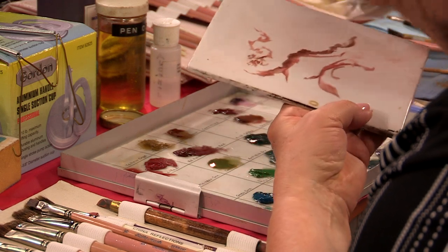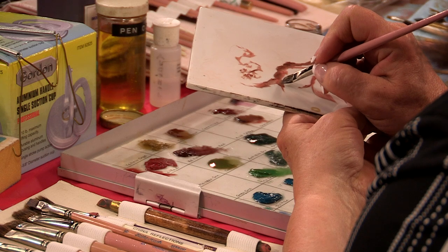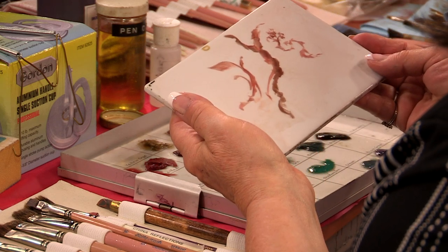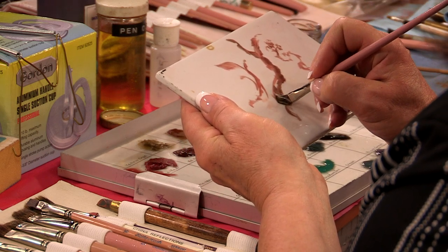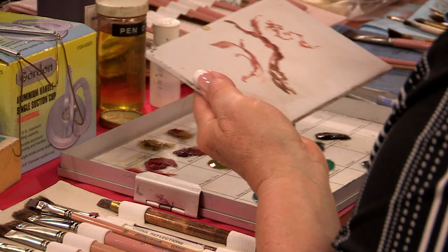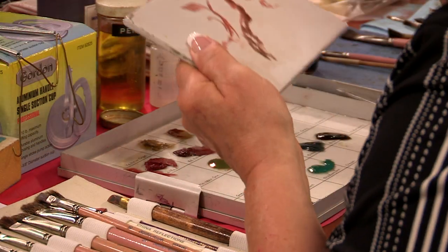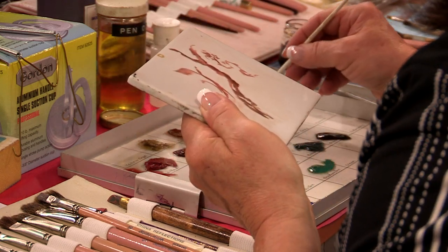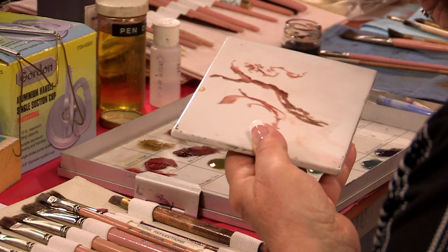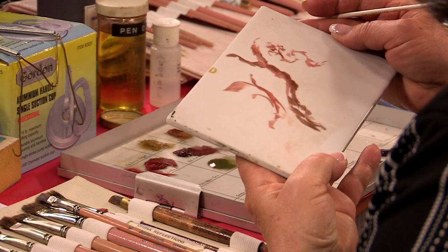Turn it around — don't hesitate to turn your piece. Pull that right from this space right here. This is where that little branch connects into the wider part of the branch, and then pull that branch like so. If you want smaller branches, then you go back to your small brush. You use something a little narrower — a really small liner or scroller brush. Load it, get some of that color on the brush, just like we did before.